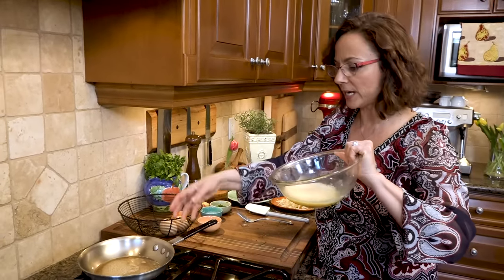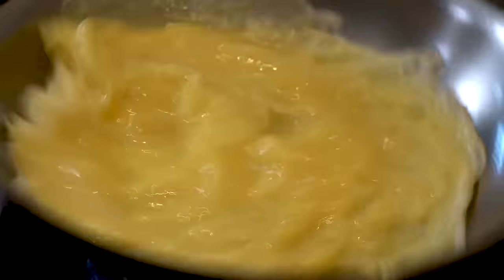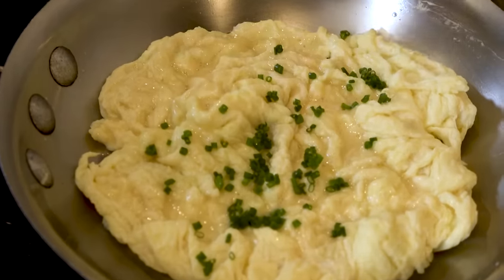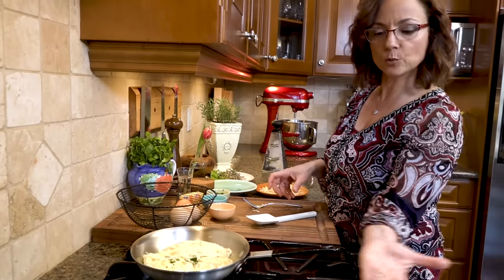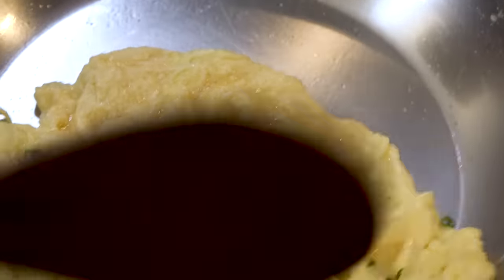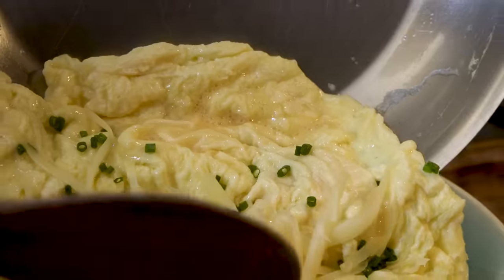Eggs going in — I need my right hand free. Vigorously shaking at this point. No matter what happens — phone rings, world coming to an end — I do not let go of this omelet, I keep going. Now I'm going to add my chives, and if you want, a little bit of cheese in the center — I'm going with gruyere. Then I do what's called the fry pan grip with my left hand, grip it like that, and I want to bring this all the way down to the bottom and just roll it.